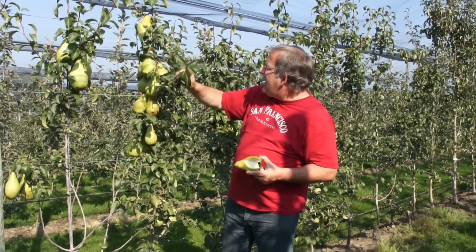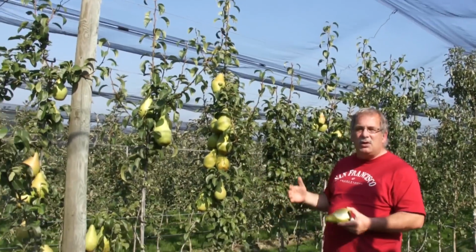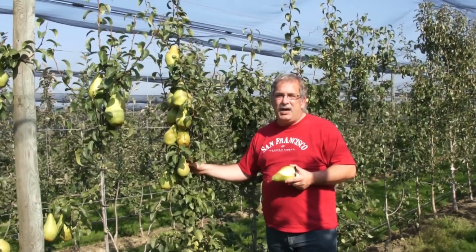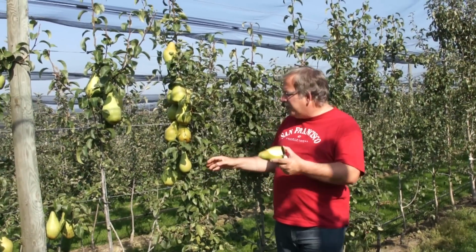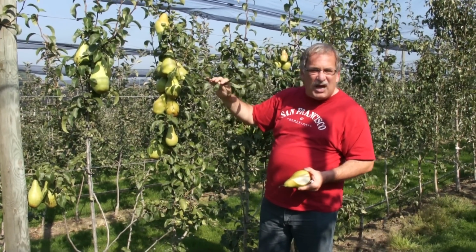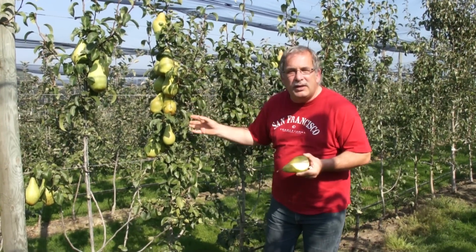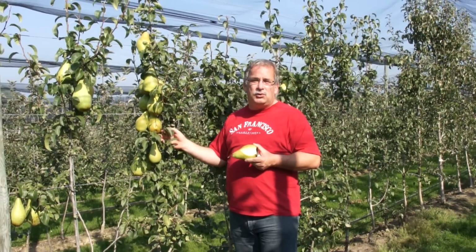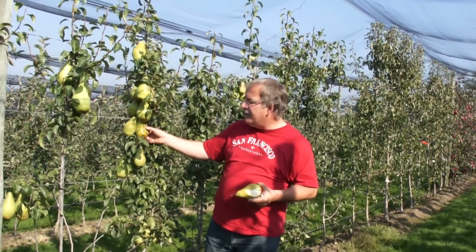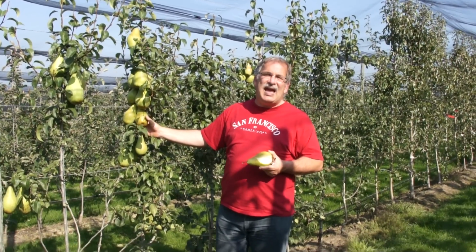So what's important about this variety? Also the type of tree. It's a rather small tree, not so fast growing, not so vigorous, easy to grow, even easier than a Conference pear. So very good for gardening, almost nothing to do. Branches like this will have fruit next year and will come down, so nothing to do for you. Just pick the fruit and control the number of fruit, so that you don't have too many on the trees and fruit quality goes down.